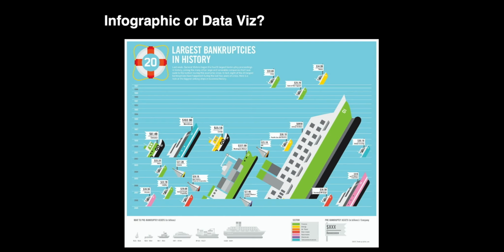This is a visualization showing the largest corporate bankruptcies in history. Again, this is a piece by Good Magazine. It, again, is showing a visualization based off of a specific data set of bankruptcy data. So it's showing ships that are capsizing and sinking. A sinking ship represents the organization that's going under. So if you were to apply this to other data, it really wouldn't work as well as data specifically around bankruptcy when it comes to a company. So this is more of an information graphic and less of a general data visualization.